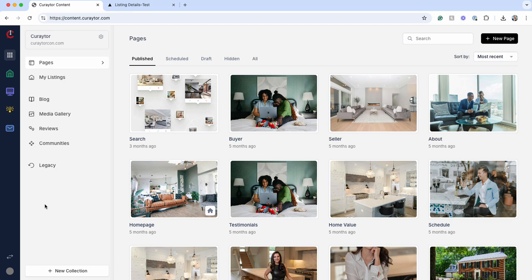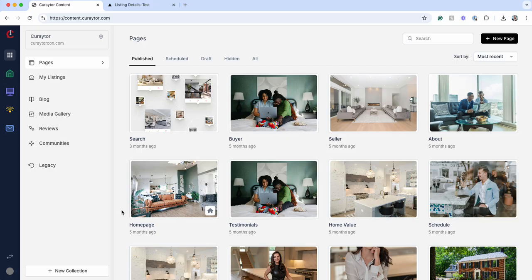Did you recently have new photos taken and need to update them on your website? Or perhaps you'd like to edit some of the copy on your homepage. In this video, I'm going to show you how to update pages that are already published on your website. Making simple changes can sometimes lead to a big impact.